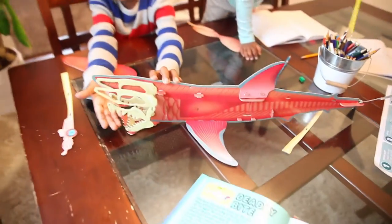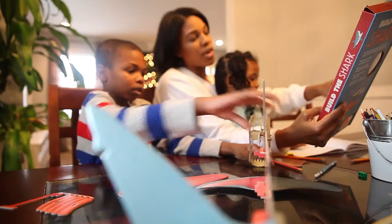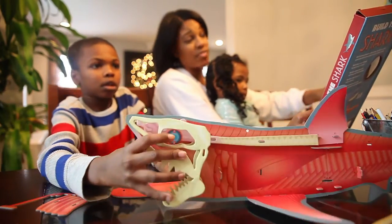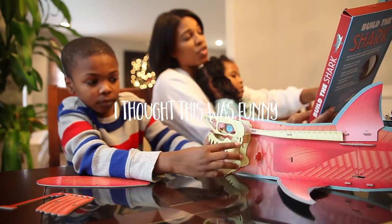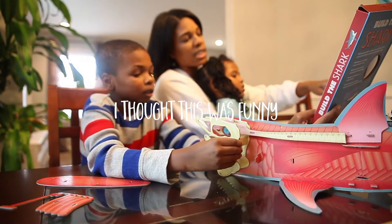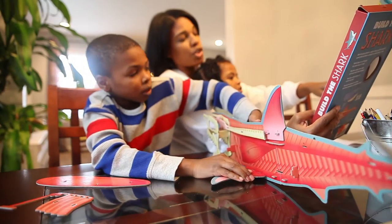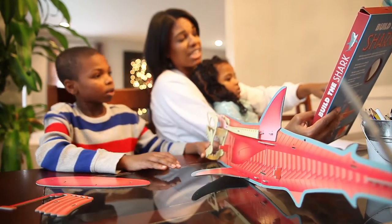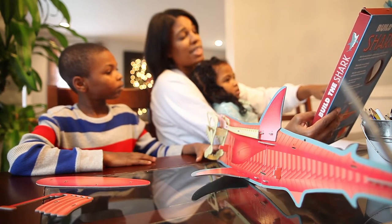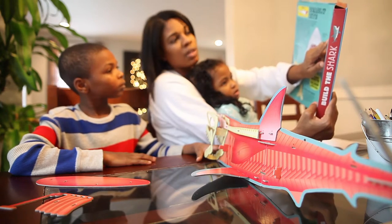This shark's teeth are sharp. A great white can use up to 30,000 teeth in its lifetime. A great white shark displays its teeth as warning messages to other sharks. Life-sized tooth from the top jaw of the great white shark — look how big that is. A human adult molar is less than a quarter of the size of the tooth in the great white's upper jaw. The biggest teeth of a great white shark are up to two inches long. Its top jaw has wide, flat, triangular teeth with serrated edges like a saw for slicing through flesh. Its lower jaw has smaller, pointed teeth for holding prey. Wow. Look at how the fish is going in — that's pretty cool.